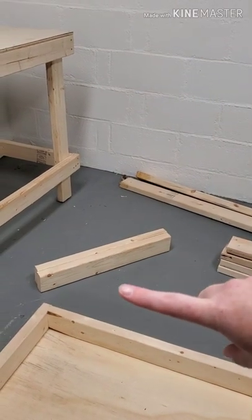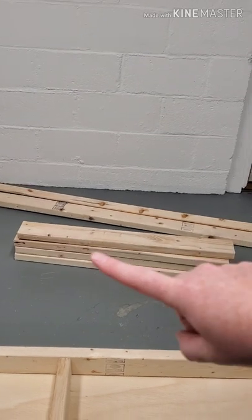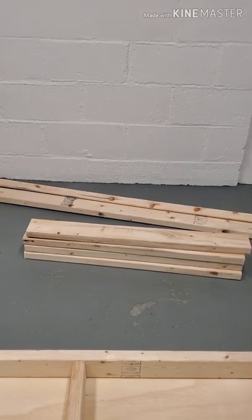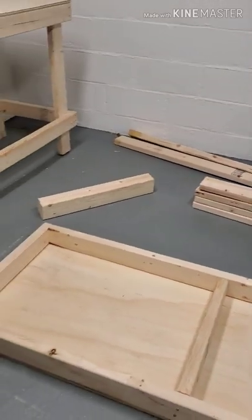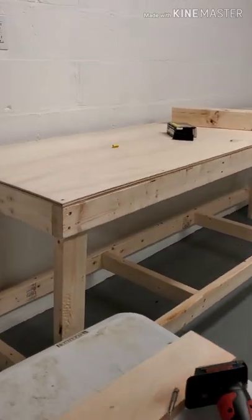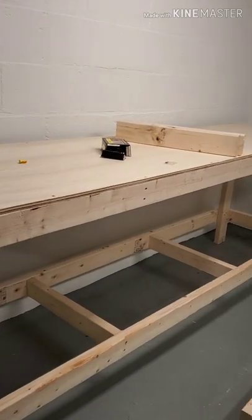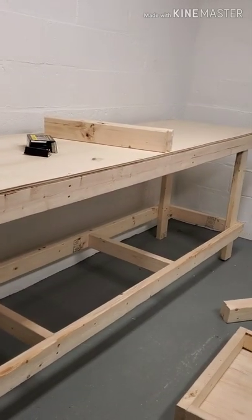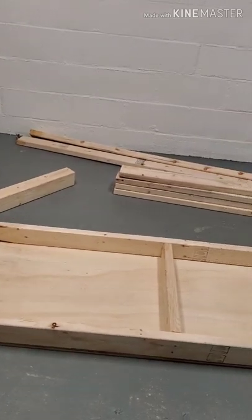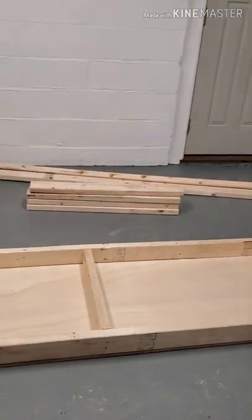These are the other two supports for the skirt. And we have the legs all cut and ready to go. That's the other support. All of our lumber is cut. We're just waiting to put it all together. Just a little bit longer and we will have 2 full tables that will look just like this one. So, almost there.